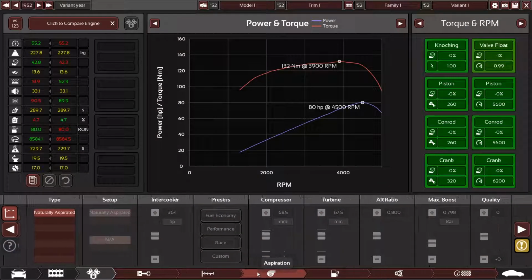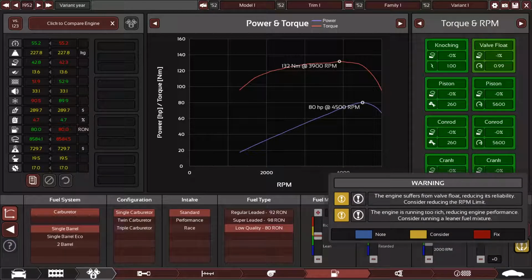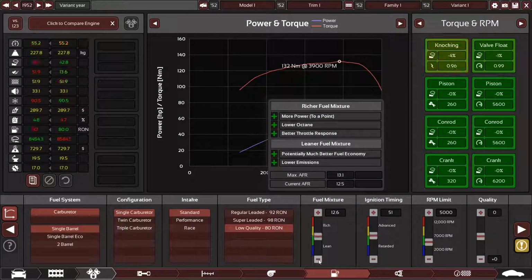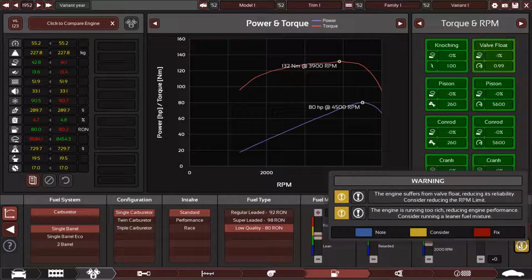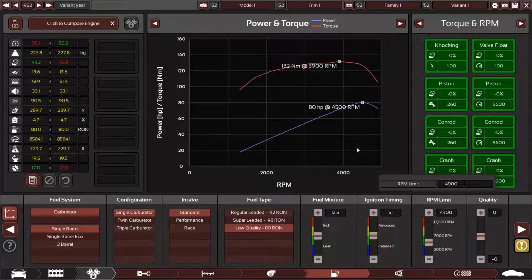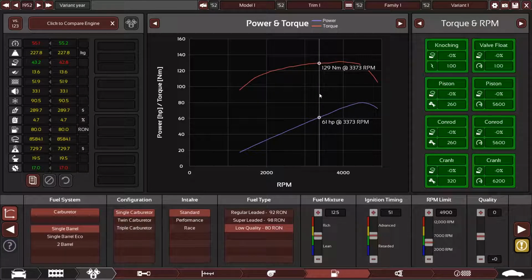So we're having some problems with the engine. What does it say here, for example? Engine's running too rich, so you can run on a leaner fuel mixture or something. I don't think that will really do anything. All it does is turn up the knocking. I don't want that. So we can reduce the RPM limit. It says here that the performance is really bad, but it doesn't affect the peak performance, so I don't know what they're talking about.